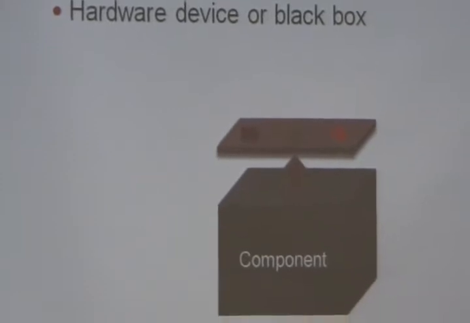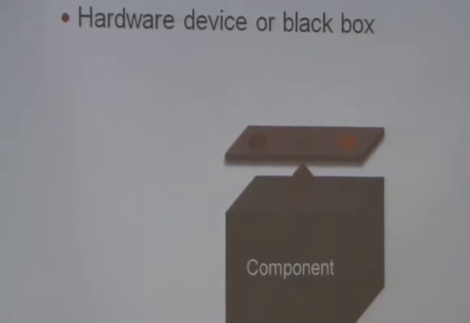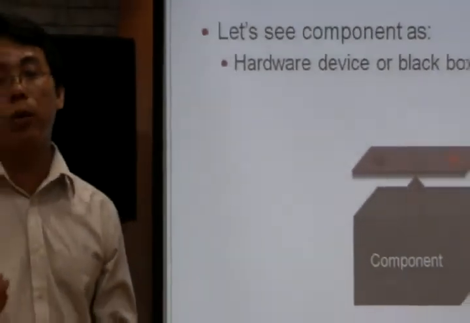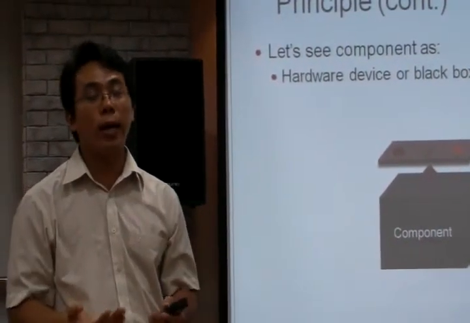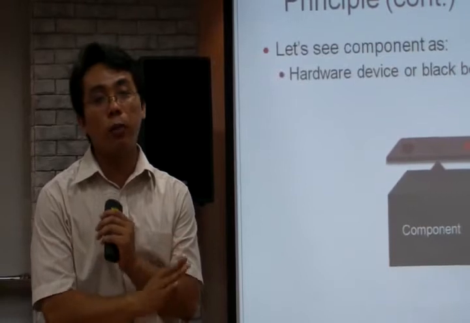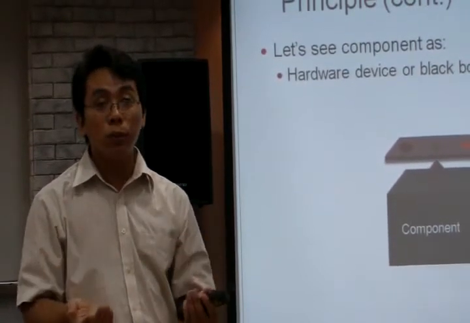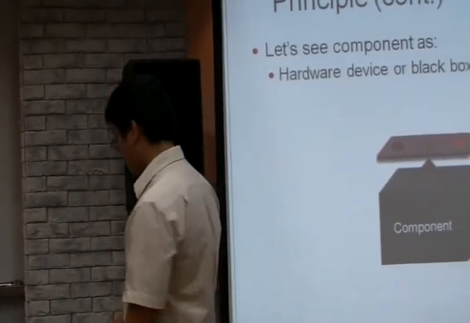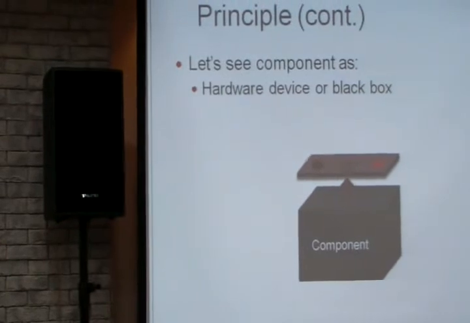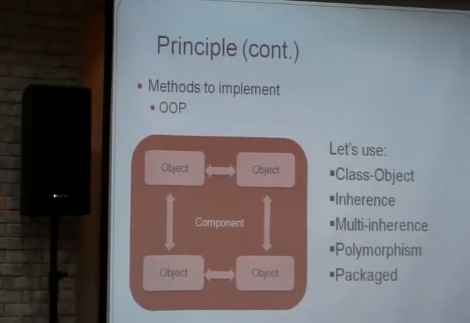So when you develop a component, you remember that component as a hardware device and black box. The user doesn't need to know what is inside. They just know what you give me and how to use this. I don't care what you did inside. Just give me the output and input. What input, what output. That's all.